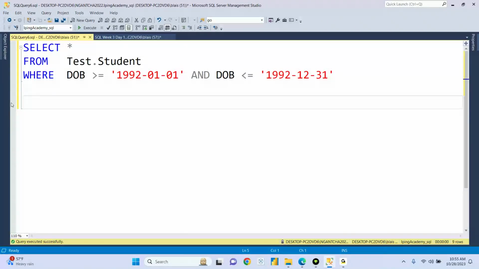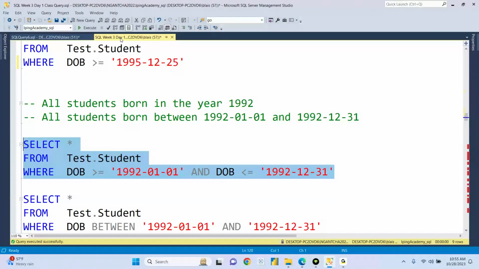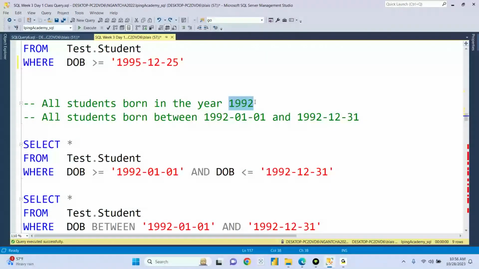Let's knock this off. Let's deal with what we can do within the scope or within the objective of this week. You just have to take 1992 and flag it as a date range. 1992 starts on this date and ends on this date. And anyone that was born in this range was born in 1992. That is the interpretation. Now this is what we are doing right here. We put where date of birth is greater than or equal to, so we start on this date, and date of birth is less than or equal to, so anyone that was born in this range was born in 1992. You see that?